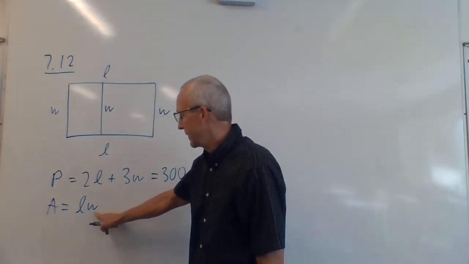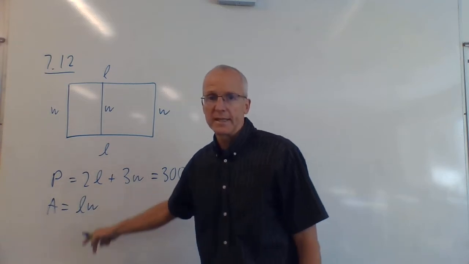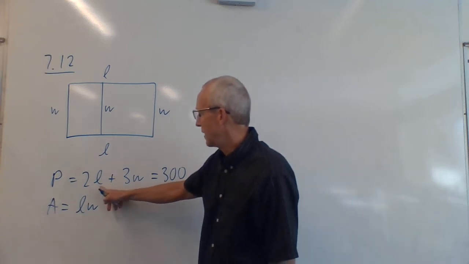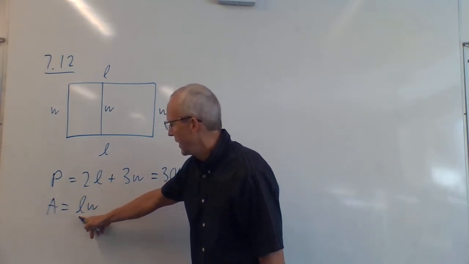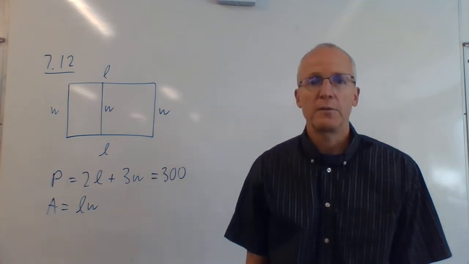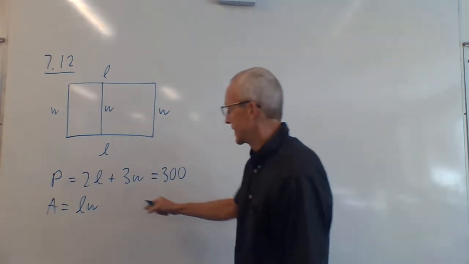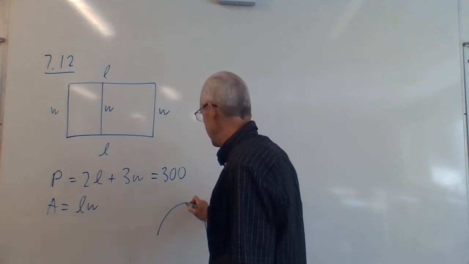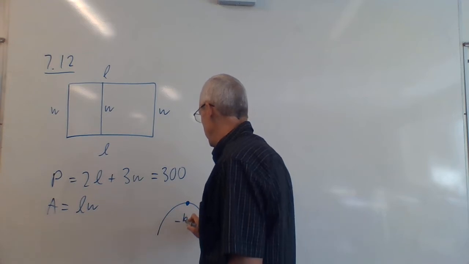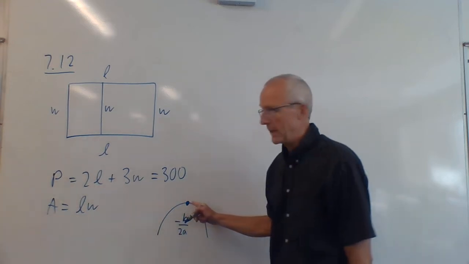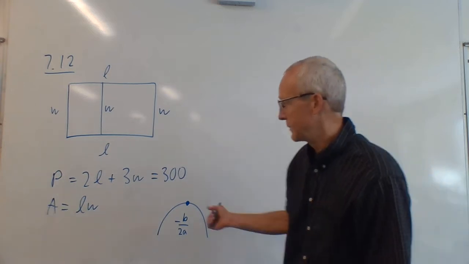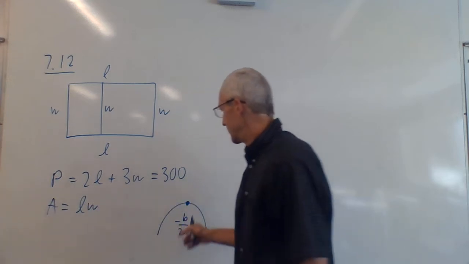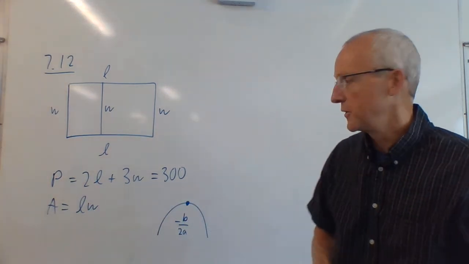We want this to be big, but we have an L and a W. That's a problem, so you've got to solve for one of them. Doesn't matter which one. Maybe solve for L, plug it in here, and then you have only W's, and you can figure out the W that gives you the biggest area because it'll be a quadratic. You'll have a W term and a W squared term, and then you'd use negative B over 2A to figure out the peak, what W gives you the best area. If you know L, you know W, because you're going to get a formula for L, plug it in, and figure that out. Okay, so that's the idea. I'll let you do that algebra.